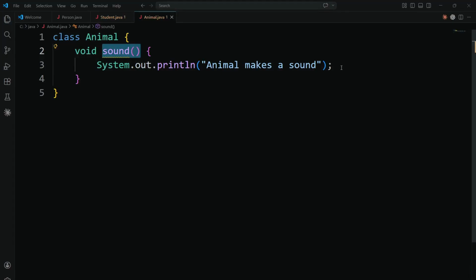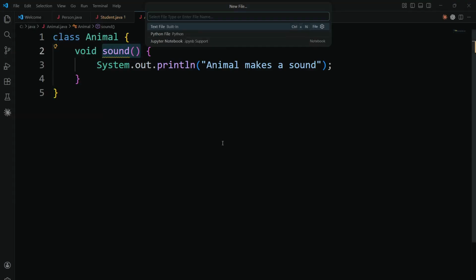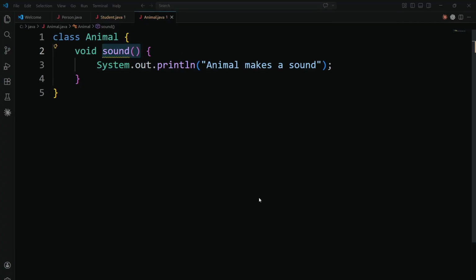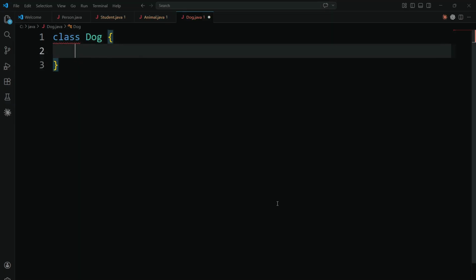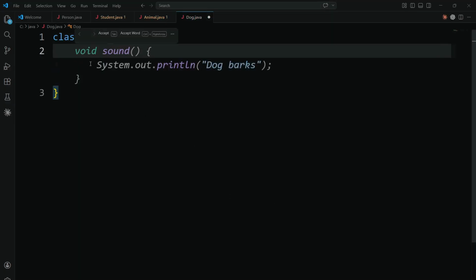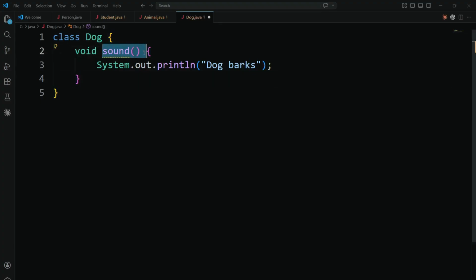Okay, fair enough. Now what we're going to do is add a new file and the name of this file will be Dog.java, and I'm going to create this file. So here we are in a new file. I will say class Dog and then I will implement the same method, that is sound.